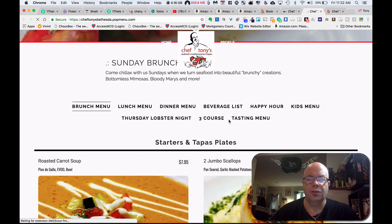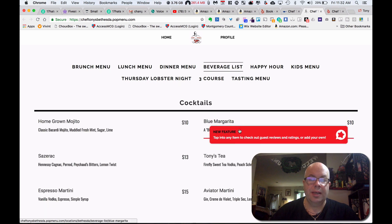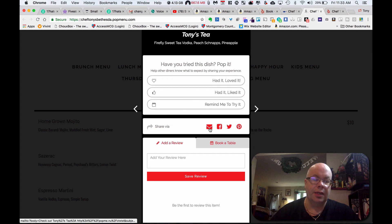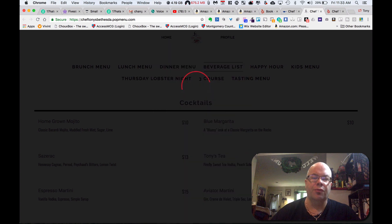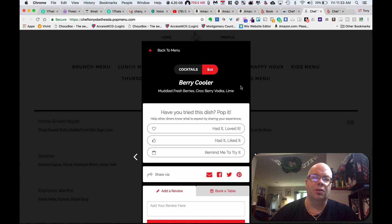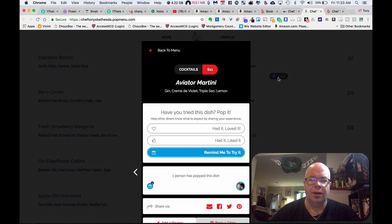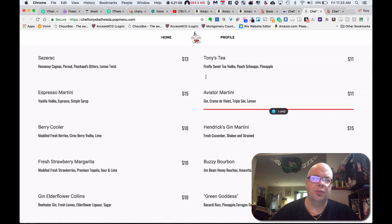Going back, I want to show you just a couple more features real quick. Obviously, all your menus are available, so you can make any number of menus — you can do beverages, same thing. If I want to review Tony's Tea, it shows me the price, shows me what it is, and I can do the same things — email it, Facebook, Twitter, Pinterest. You've got to add Instagram, that's crucial. But it's a really solid product. I like how you can scroll through it and it gives me options to interact with my menu, which is the hugest thing. It makes it clean. Their design is nice. Each dish and each thing can have a description, which is nice.